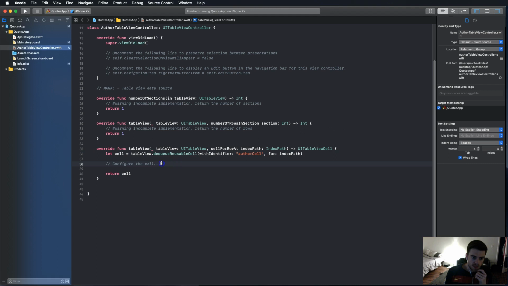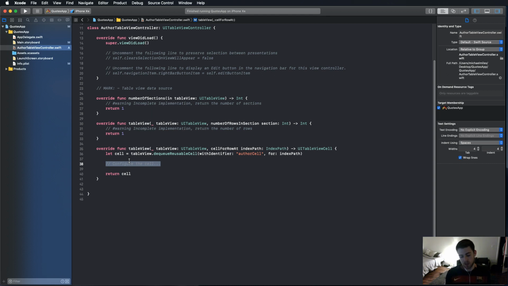So this cell, when you set the let constant into a reusable cell, it's telling it that the cell is a table view cell. It's under the UITableViewCell class, which means that you can call all the functions attached to that, like we did earlier with the UILabel.